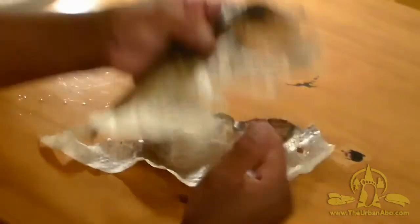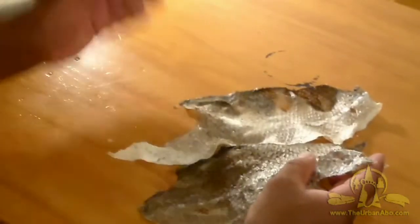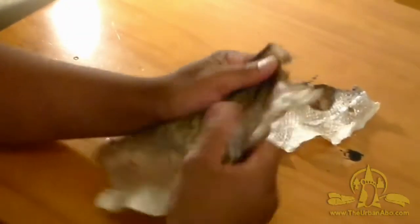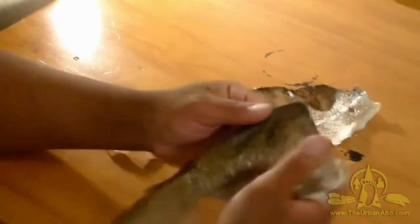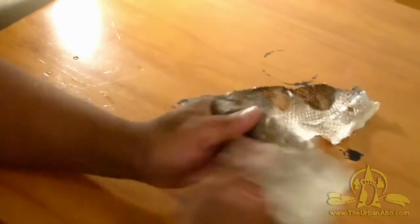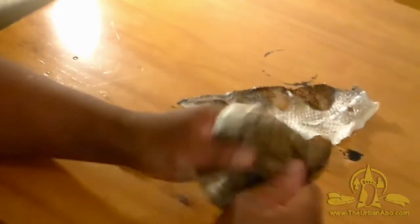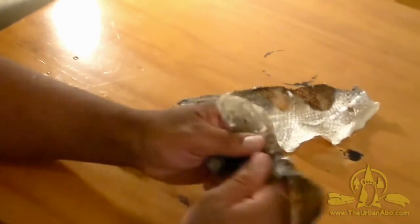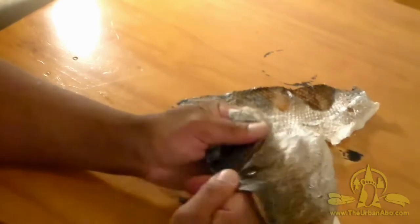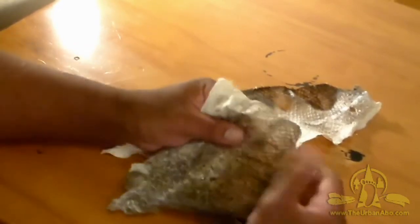Okay, so here are semi-dry pieces, and what I'm continuing on doing is, while it's drying, I'm working it and stretching it, and I'm trying to keep the fibers of the dermis of the skin loose and pliable as it dries. It takes a bit of time to work these hides or these skins here.